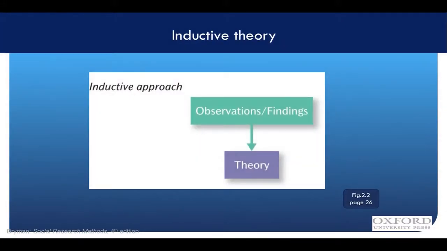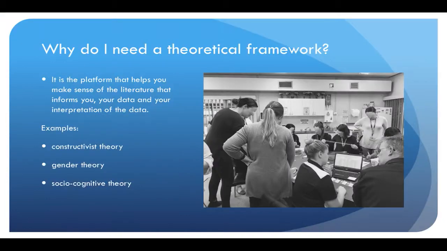An inductive approach is much more open. You have observations and findings, and from those observations and findings you generate a theory. But to make sense of those observations and findings, you probably draw on an existing theoretical framework to help you generate that theory that you're coming to, or in the case before, the particular take on a particular recipe.